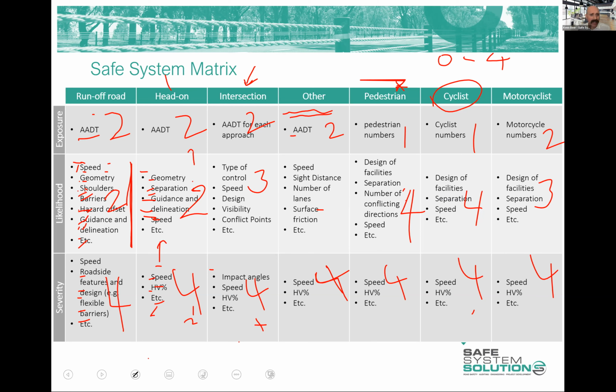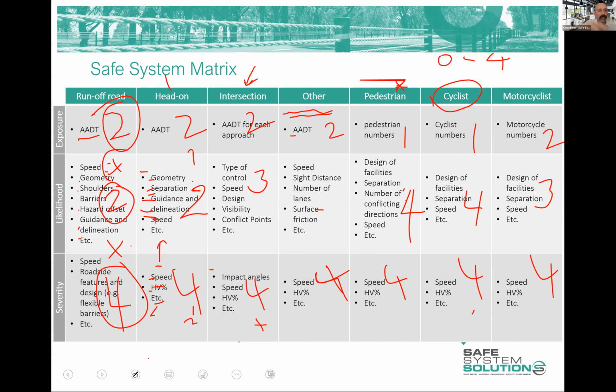So you've got these numbers now and some justification in. And what you do is you take those numbers and you multiply them. So you say 2 times 2 times 4.